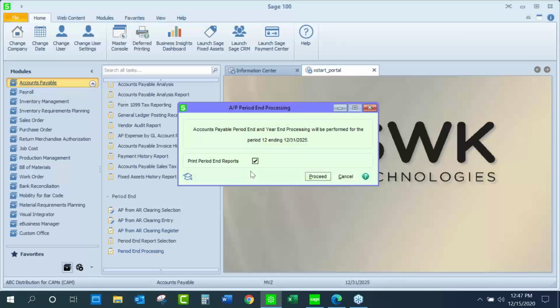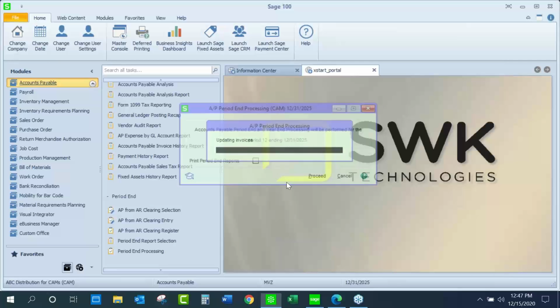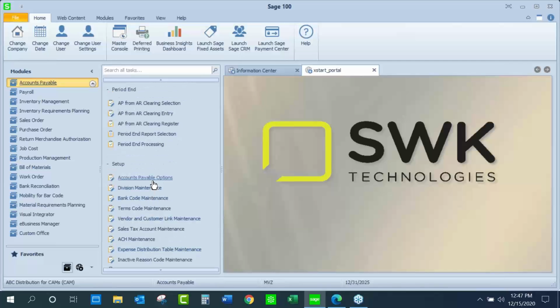This one's going to have a prompt that's a little different. When I run this, it's going to ask me, let's go ahead and do this. And it didn't do it. Now, I must have done something wrong. In my setup, if I am using 1099s, it should prompt me to move to the next 1099 year. And it could be because I haven't run them yet. And certainly when you go to print them, it will ask you if you want to make your default into the new year. So just be aware of that.